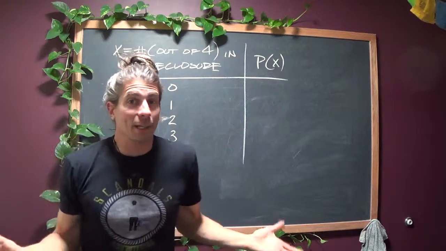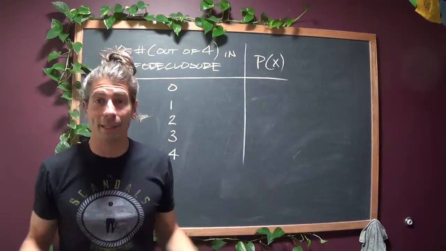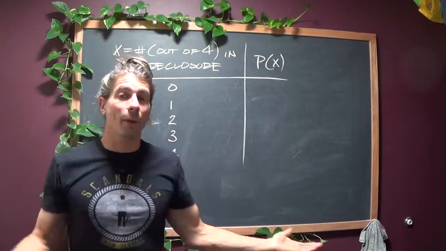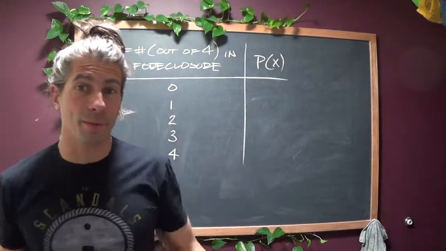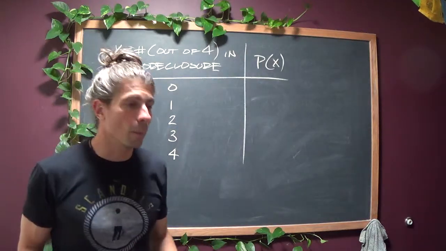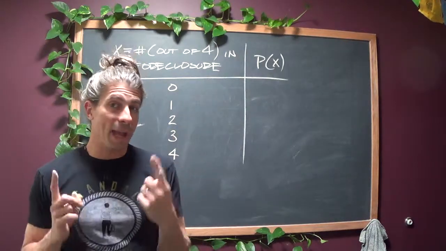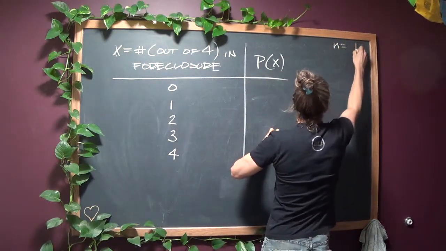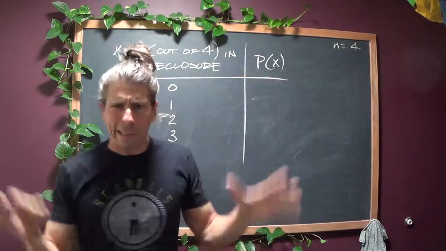This is essentially chickens again. I mean, not to keep bringing up chickens, but it is chickens because you have 4 houses. So how many of those houses out of the 4 can be in foreclosure? Could be as few as none, could be as many as all. So that's one thing you have to know, is how many houses that you've selected. That's often called N in the lingo.